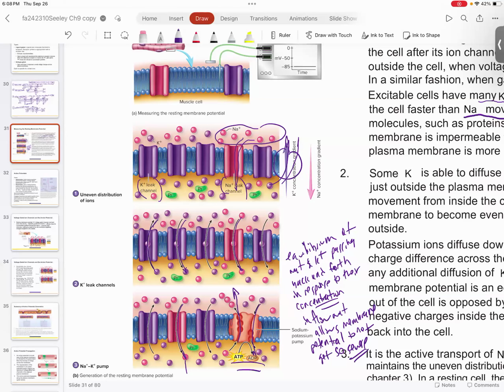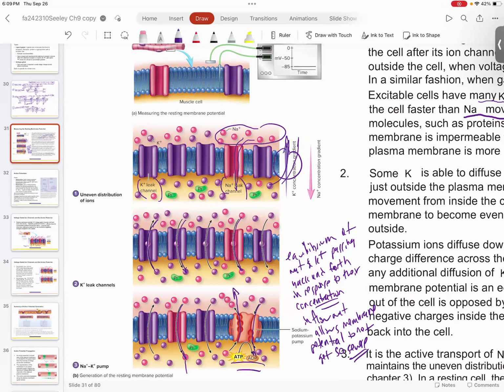If you didn't have leak channels, then you would indefinitely build up your membrane potential and you would literally statically shock yourself at a physiological level. The amount of charge difference would just get up to such high levels that eventually it would break down the insulatory power of your membrane and it would shock you. So you'd have little electrical arcs at a physiological level. The leak channels allow you to balance that charge and to keep it from building up too high so that you're not statically shocking yourself.